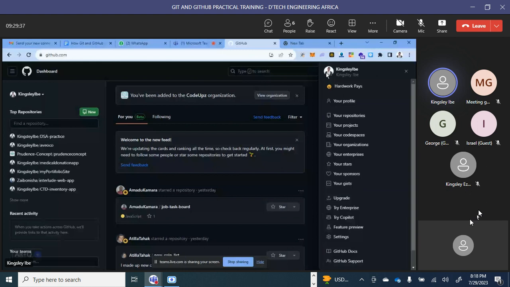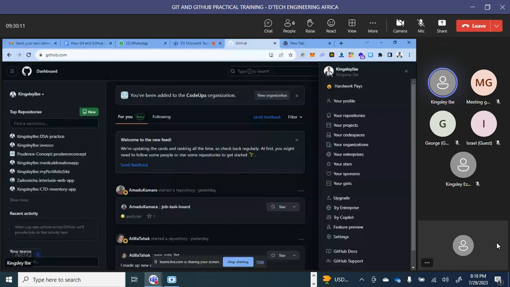GitHub provides you with a section to sort of sell yourself, right? So you can see this profile section talks more about me and what I have done, and amazing projects I have built. You can see some of my pinned projects here. This section is more like a project section, a portfolio section where I display some projects that I'm very, very proud of that I have done in the past.